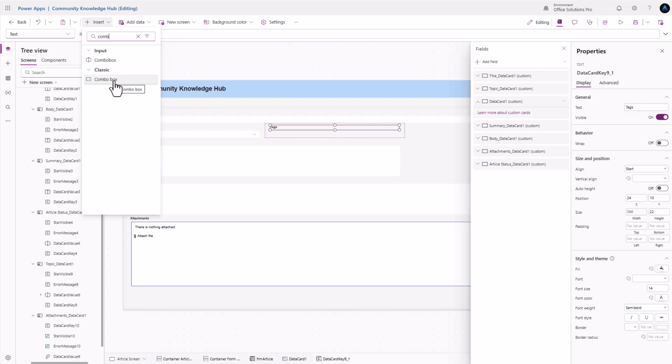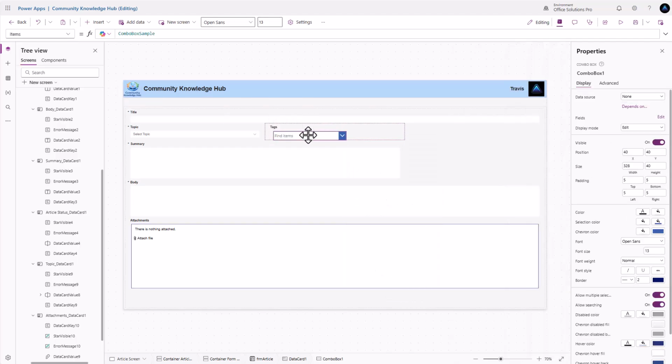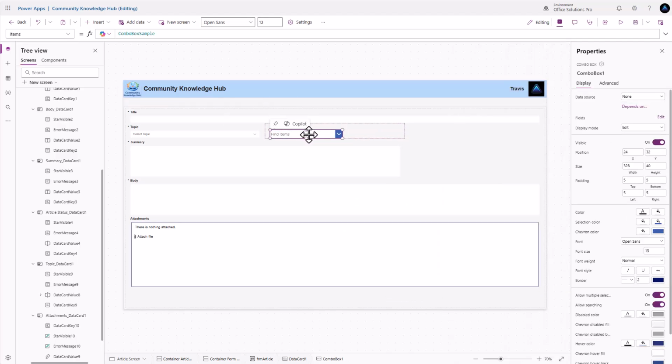Now, in this case, we're going to use the classic combo box. It gives us a little bit more functionality and features that make it a little bit easier to work with when you're talking about multi-select. So we're going to select the multi-select combo box here. And yeah, the format's going to be a little bit different, which is always fun trying to figure out the formatting for these things. But I think that will work a lot better for us.